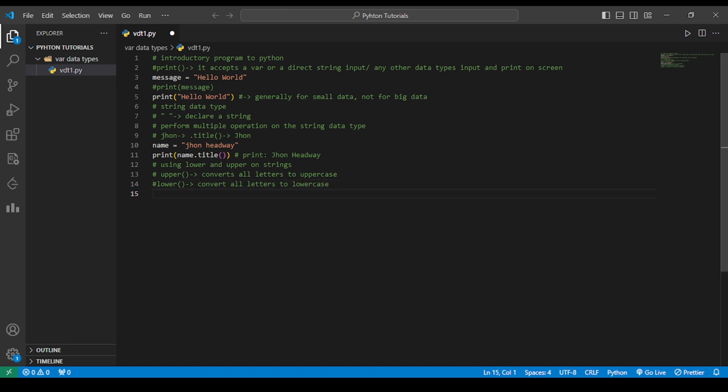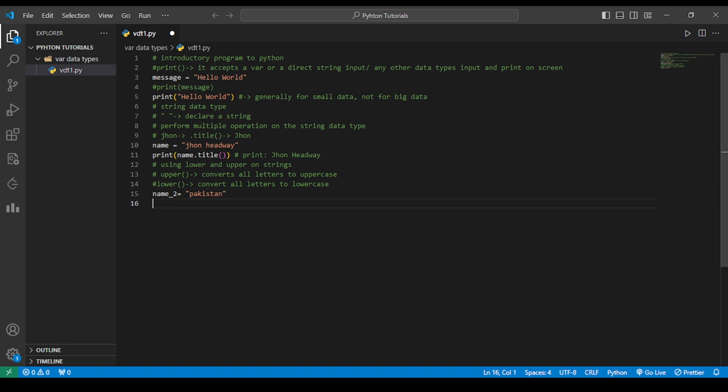So I would again make two new variables and show you guys how you could use these functions. So let me create a new variable to test the uppercase function. I could again create a new name and I would name it as name2, and inside this name2 I could name a country, for example Pakistan.